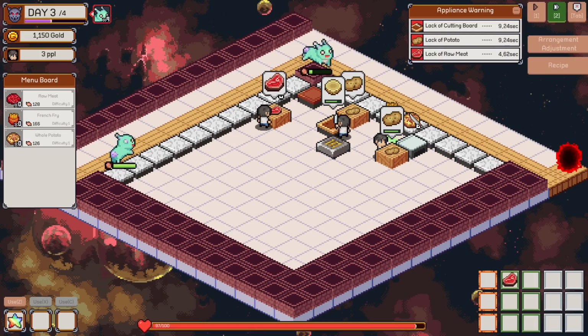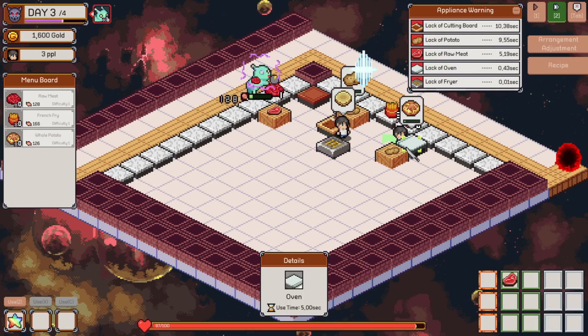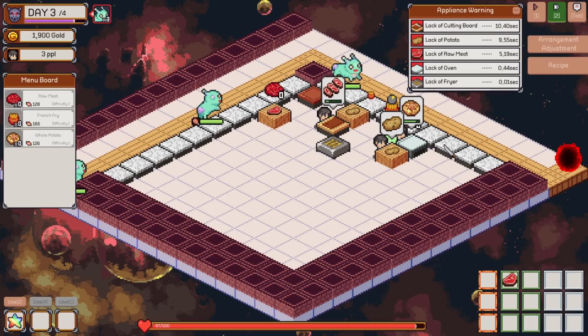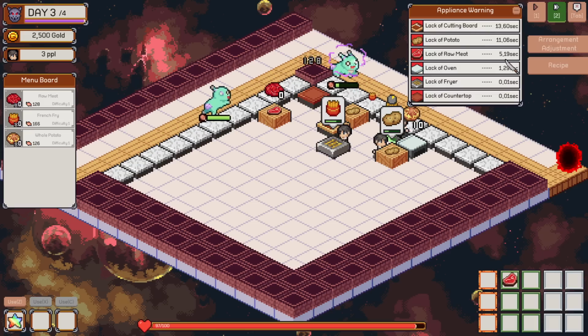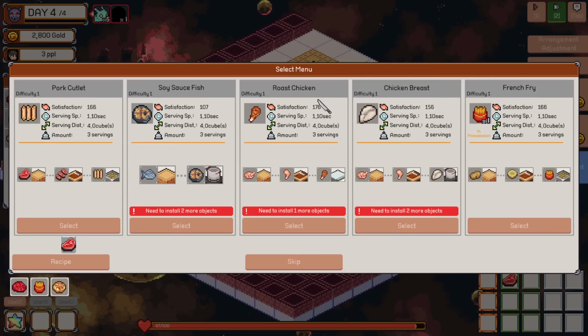It kind of looks like they're... I was going to say it looks like they're just running as efficiently as possible with it, but no. They are absolutely running like chickens with their heads cut off. Lack of cutting board. Okay, so they can't both use it at the same time.